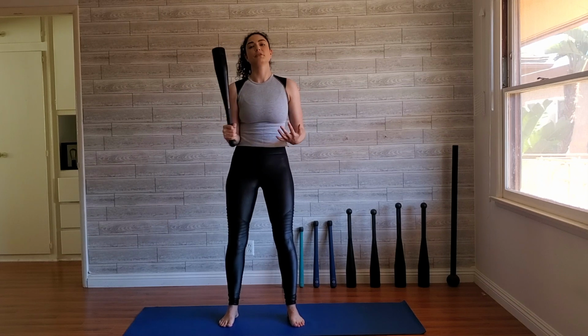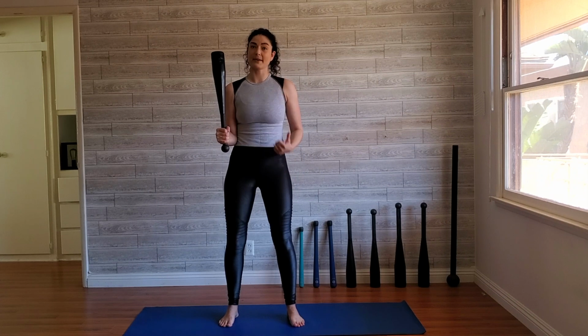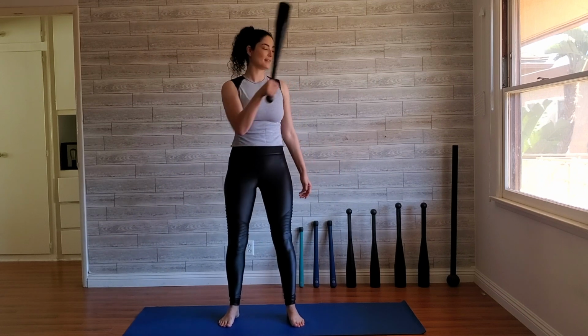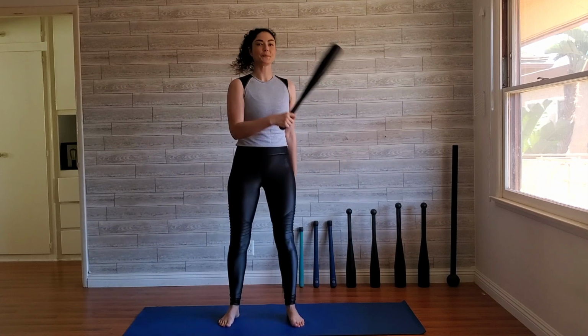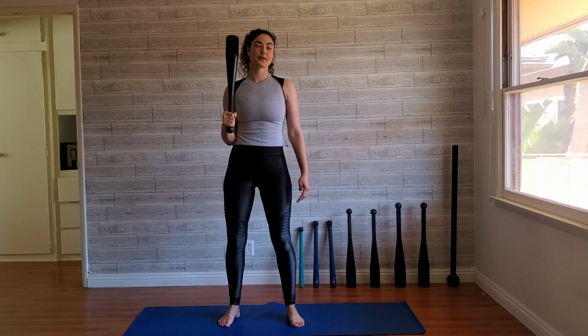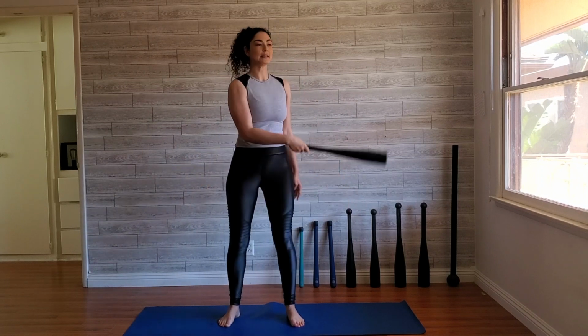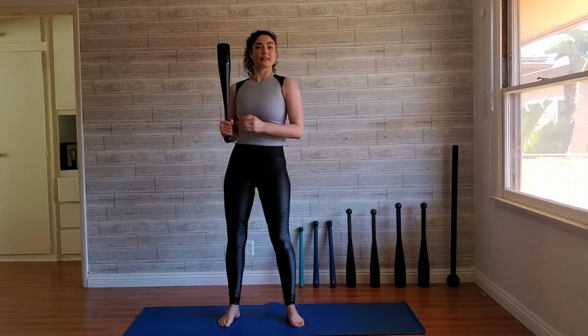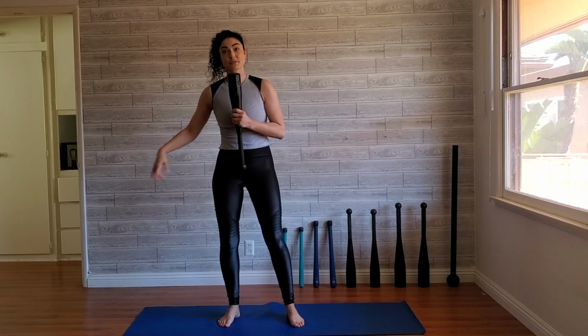So I'm going to do a set so you can see what it looks like, and then we'll talk about it. This is single-handed. So I'm going inside and across the body. Don't forget to breathe. 2, 3, 4, angling down, 5, to create like a 45-degree angle down towards the ground.